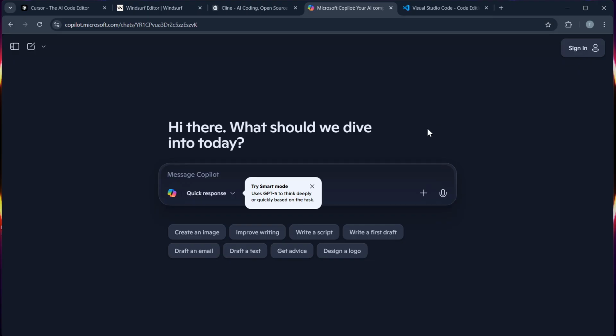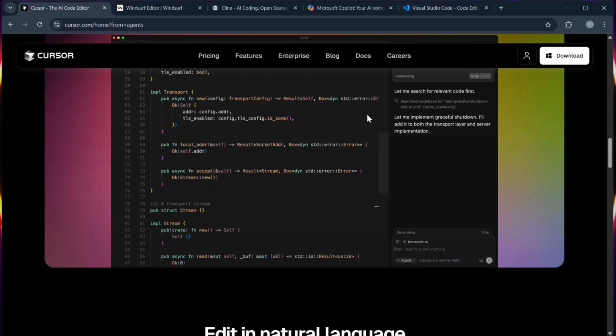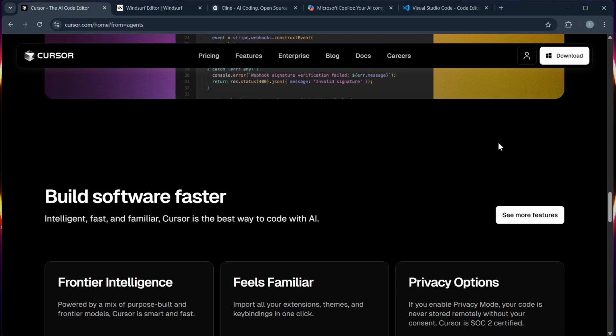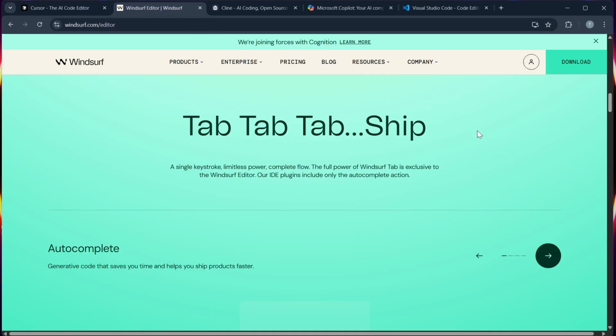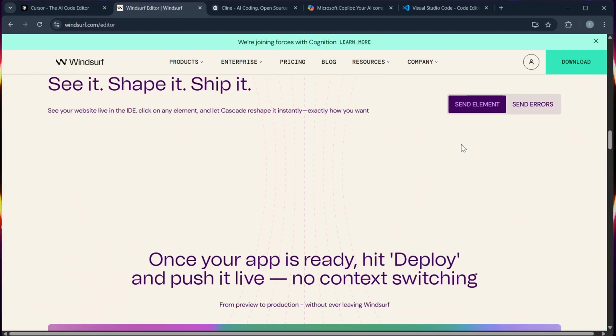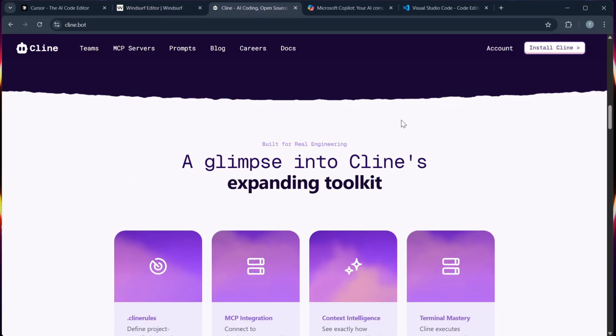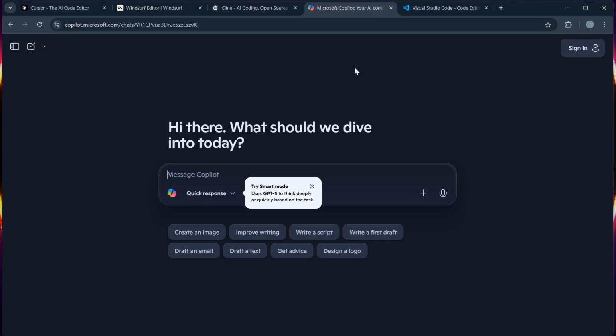Number 4 is their collaboration and team use. VS Code and Cursor offer Live Share for real-time editing, while Windsurf has integrated cloud sharing, while Cline is more solo-focused, and Copilot enhances collaboration only indirectly through better code quality.